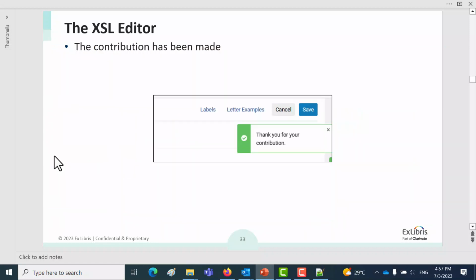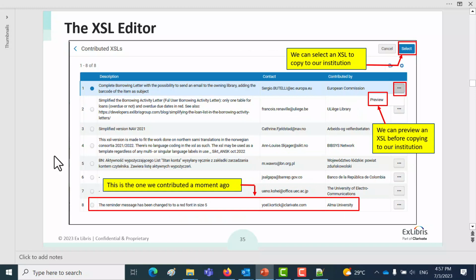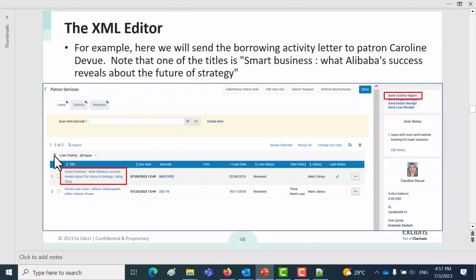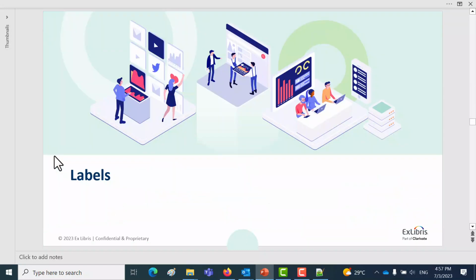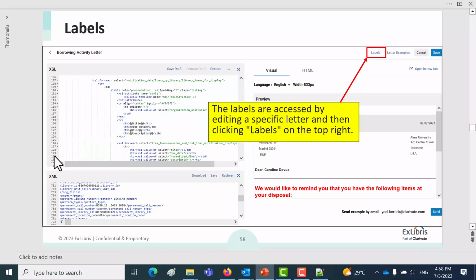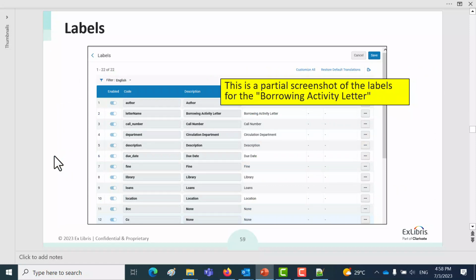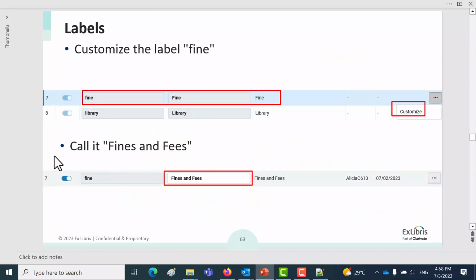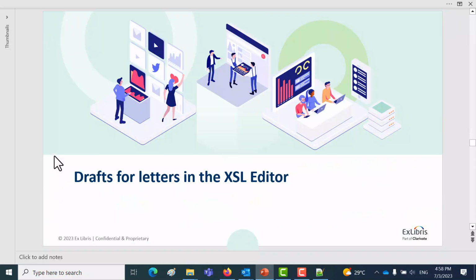Let's talk about the contributions. That's also an important thing. And then we already did the XML editor. We're not going to go through that here as well, but we will do the contributions. We talked about the labels. That's where we can change anything that starts and ends in the two @ signs. We went into the labels and we changed them to see that they immediately change. We added parentheses video at the end, and we saw that it changed as soon as we went back and looked at the preview.